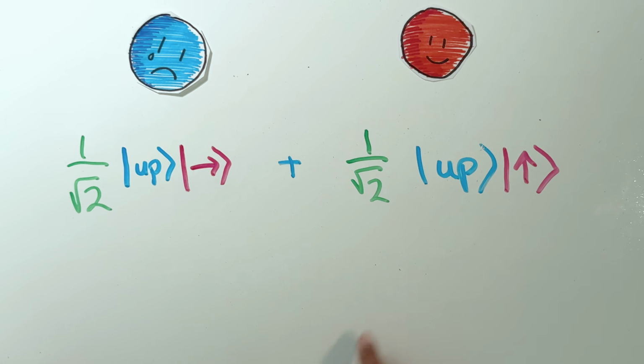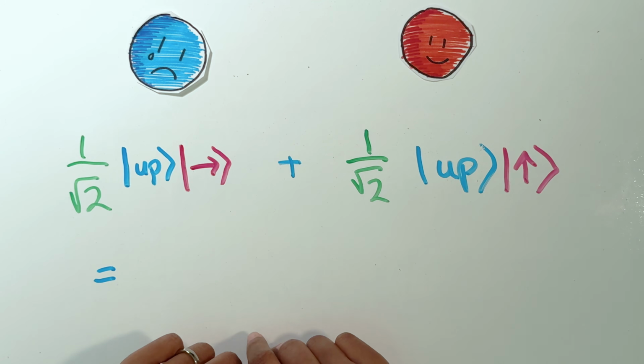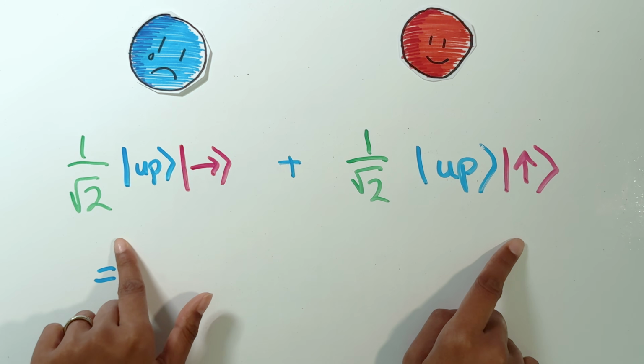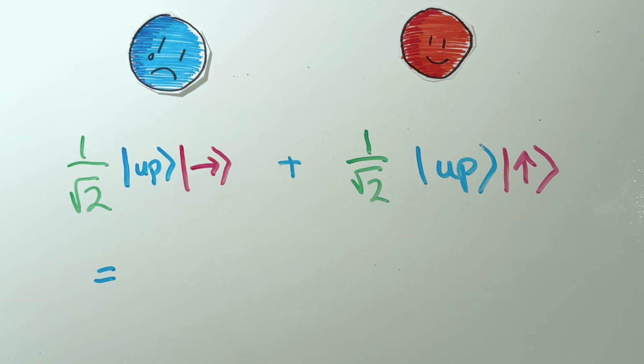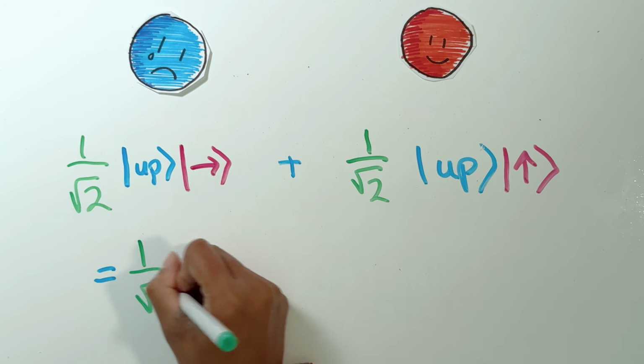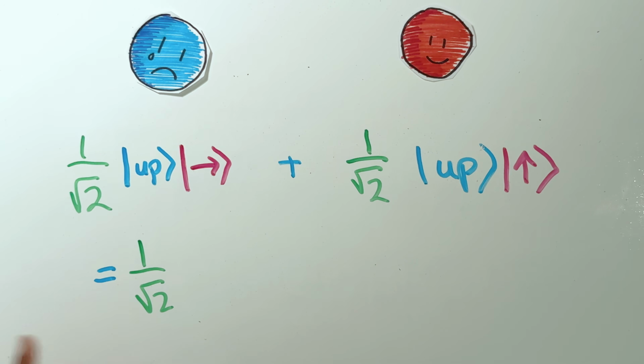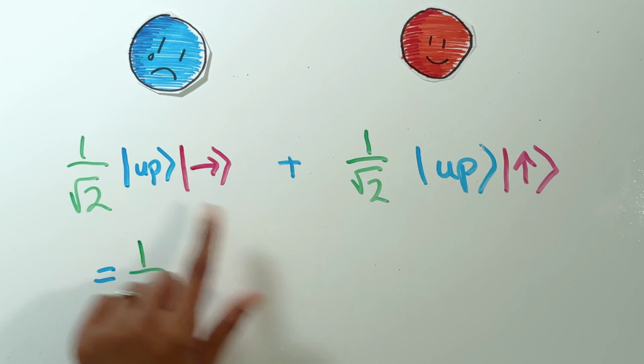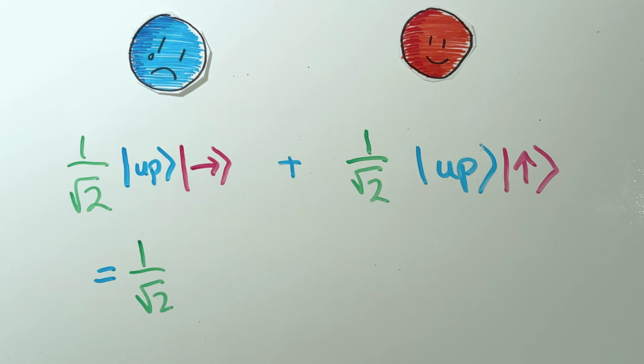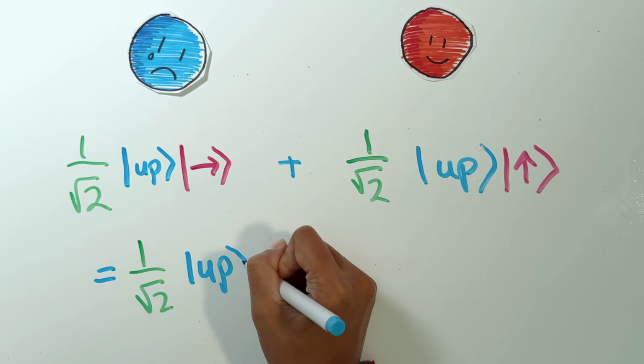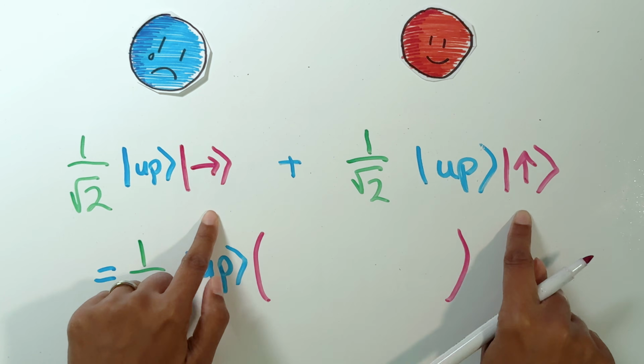What if I simply change the down here to up? Now this is no longer an entangled state. And to see that, you're going to have to factorize the state. So again, treat it very much how you would treat regular brackets and factorizing numbers. If we're trying to factorize, we're trying to find the common factor in these two terms. And clearly the 1 on square root 2 is a common factor, so I'll just pull that out. That's no big deal, that's just a number. But there is also this up that's common in both of them. So I'm going to put up here. And then we'll have some brackets for dealing with these two.